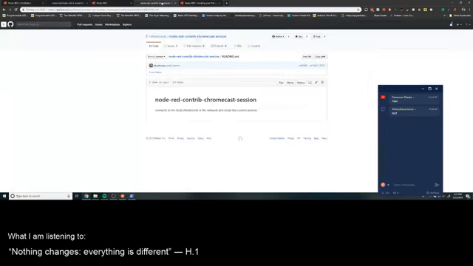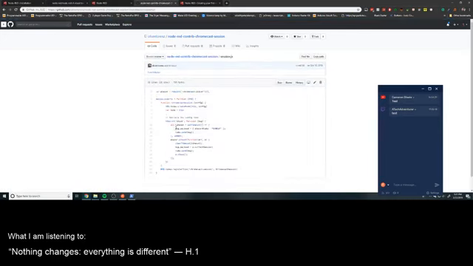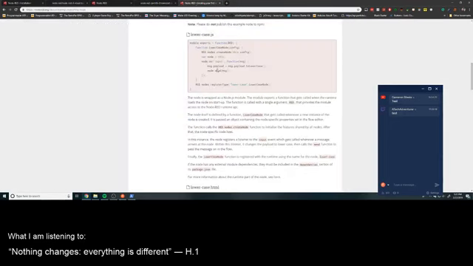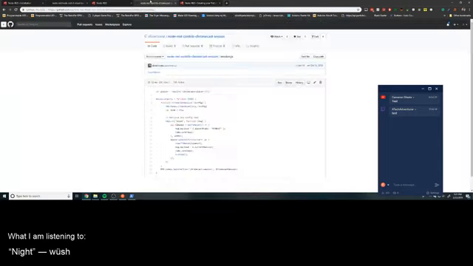Wait, what is this code? What? So it says player. Player.attach. It attaches to a red.nodes.register type. Maybe it's the HTML that's broken?